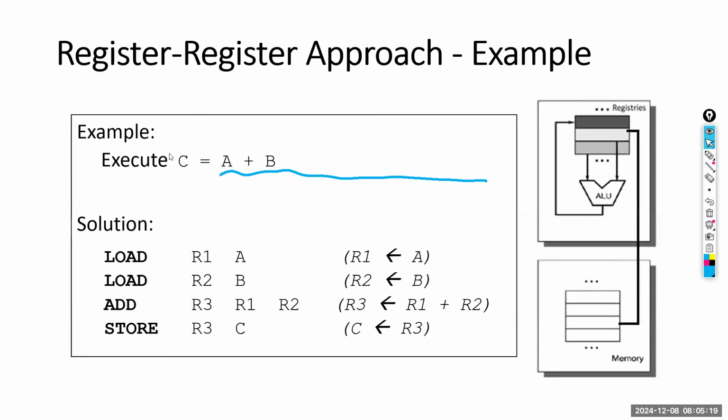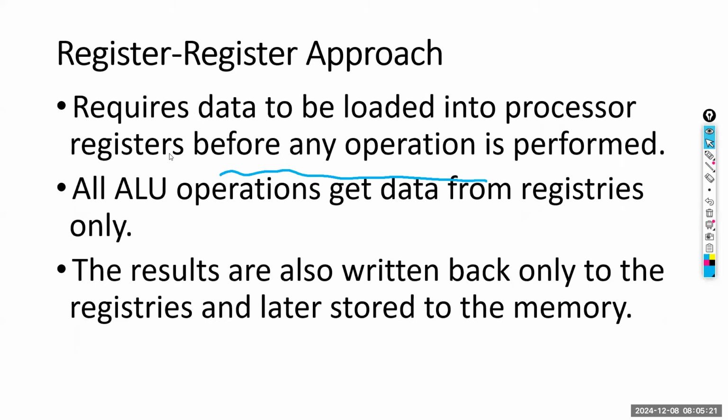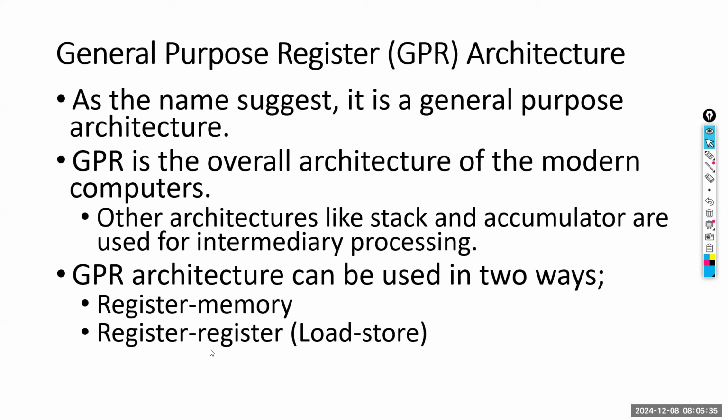Right, I will get back to registers, and I will explain the two approaches also. So when it comes to general purpose register architecture, there are two sub approaches. One approach is called register approach. The other one is called register memory. Another name for register is load store. Okay.